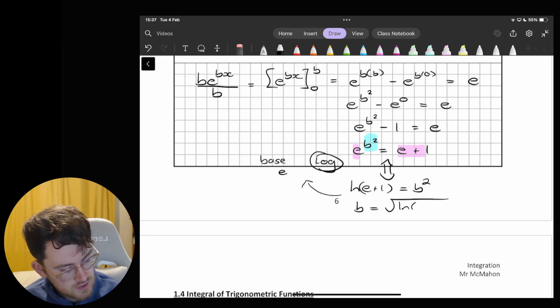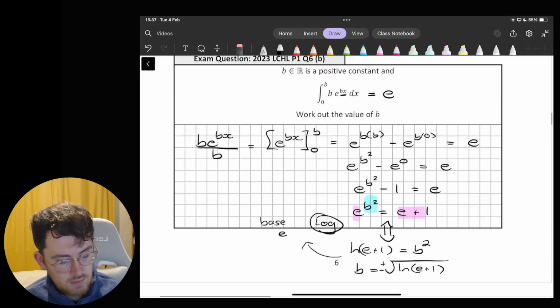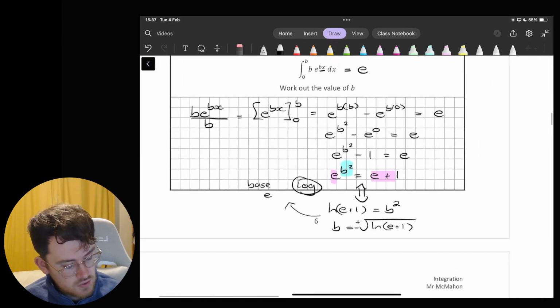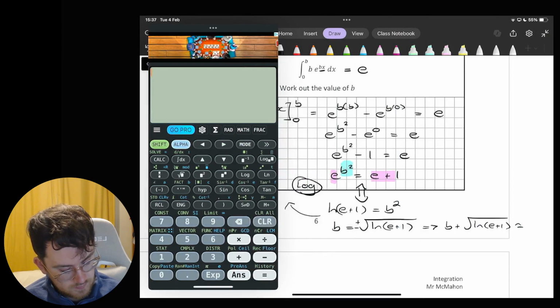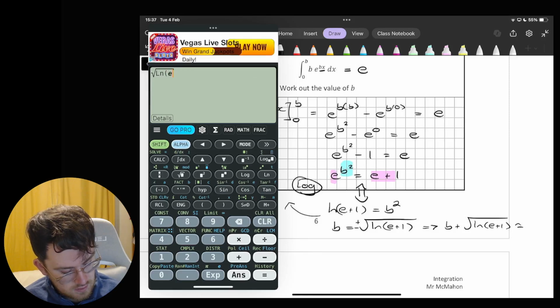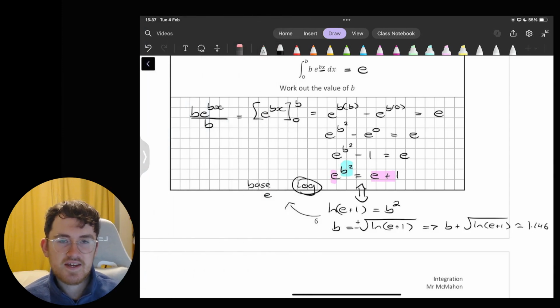And then b, of course, will be the square root of that. Okay, and taking plus or minus as well to account for the possible values of b. Of course, we know then that b is positive, but just ensuring that we follow that idea here, and we can give it in decimal format if we need to. 1.146. Okay, and we weren't really given any guidance in terms of decimal points there.